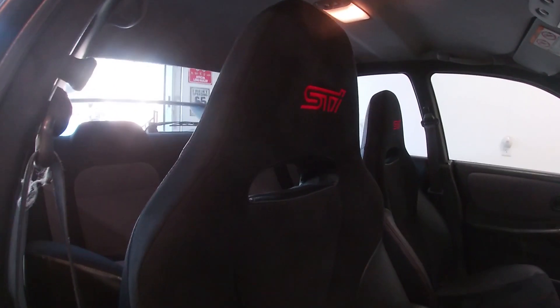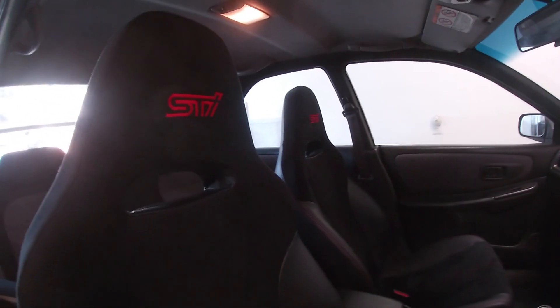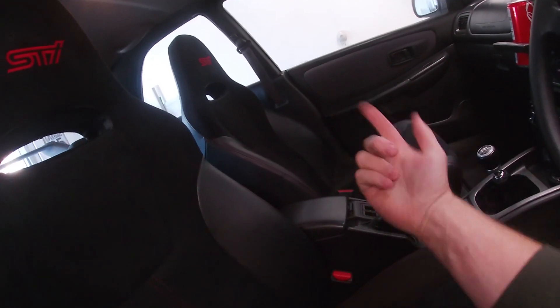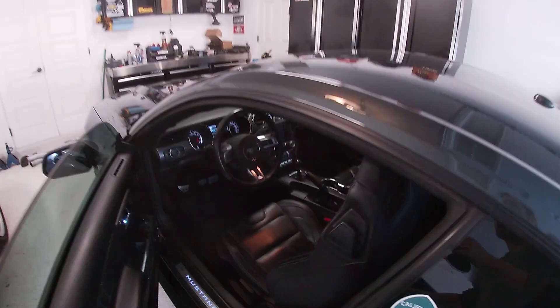We're going to make it a little nicer. I picked these seats up from my buddy Danny at the Salvage Guys — he does high end auto wrecking and stuff like that. He had this set of seats from a 2009 STI and I like the way they look in the car. They fit the classic look without being too crazy modern, and they're comfortable — the material is really nice. This is all like Alcantara, some nice leather bolsters, and they look brand new. There's no tears or wear anywhere. Like the driver's side bolster, there's not even wear where you get in and out. Like on the Mustang, bucket seats always get wear marks — they just get all torn apart. These are not even like that.